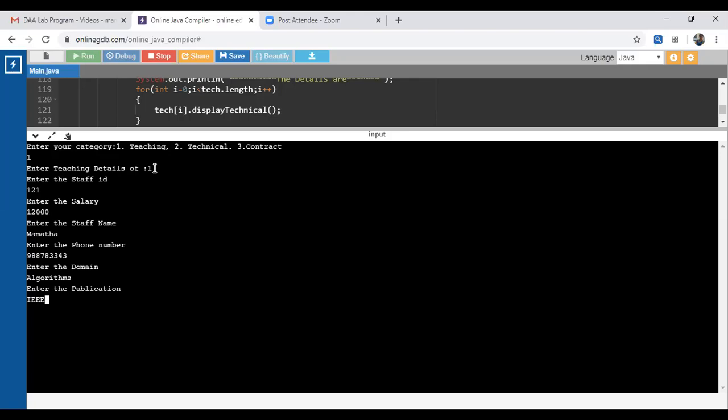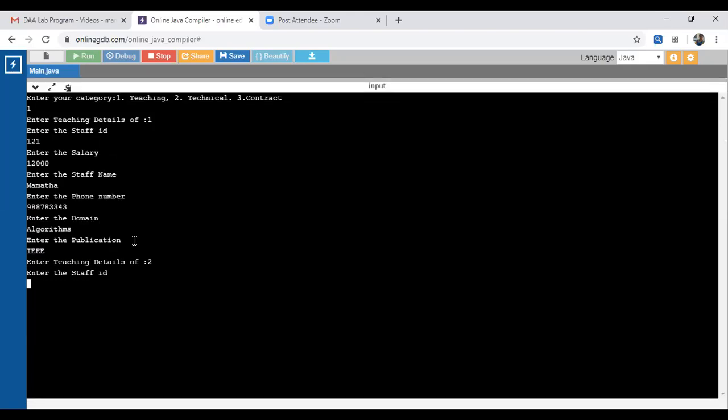Next, it should ask for the teaching details of the second teaching person. So staff ID, say I gave 124. Salary, something like this. I give the staff name. Let me give something like this. Try to give valid inputs. Don't give A, B, C, D, E, F like that. Phone number, you can give some random numbers, not an issue.